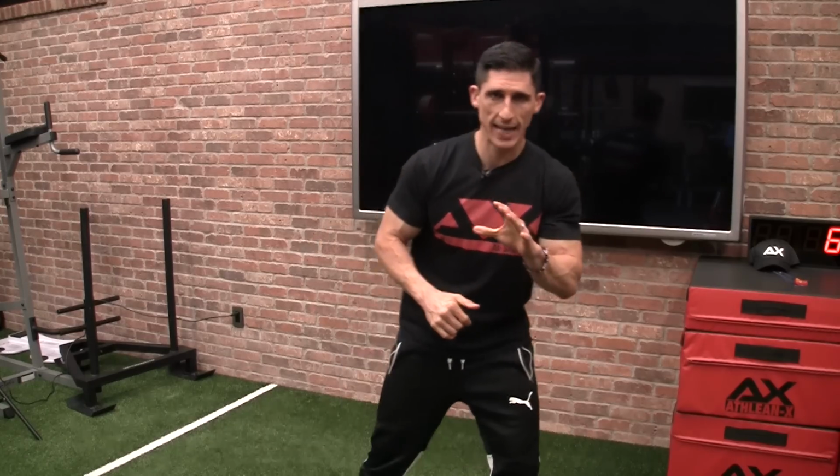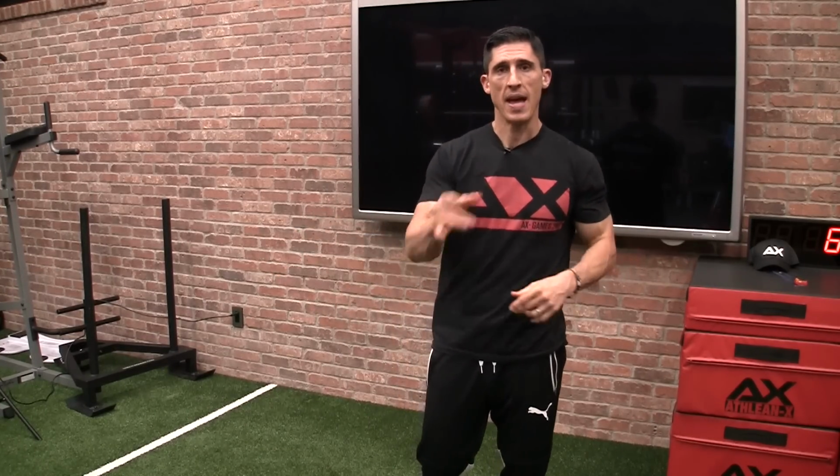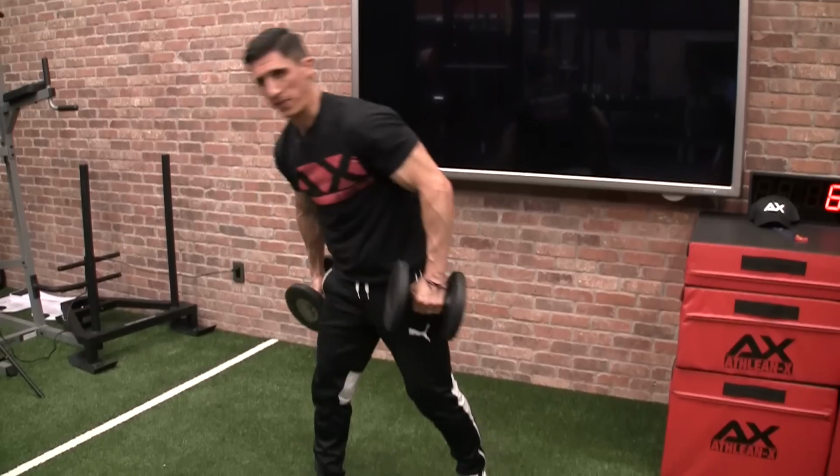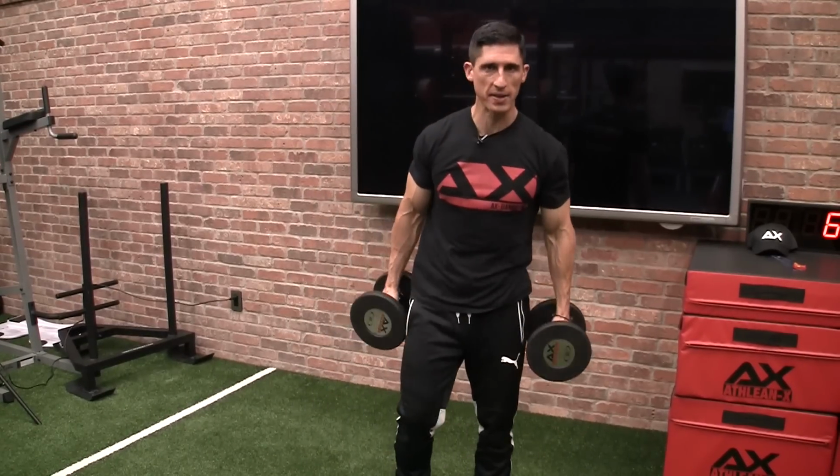Okay, our next red flag here actually just requires a couple of dumbbells and an exercise you've probably done a whole lot of reps of, and that's the lunge. Now, take whatever you use on, let's say, a 12 to 15 rep lunge. Okay, so I just have 25 pounds in each hand here.